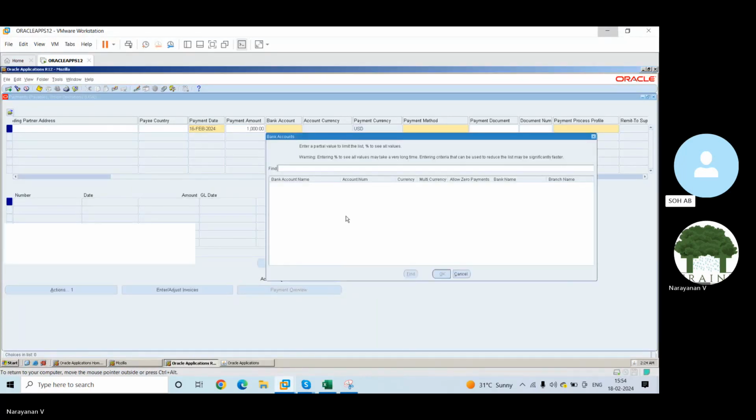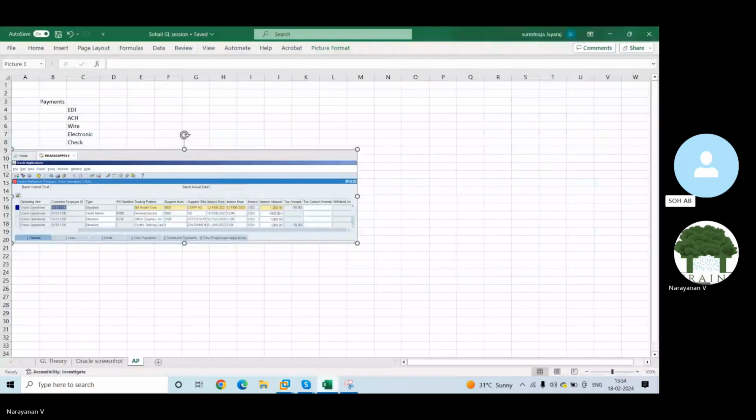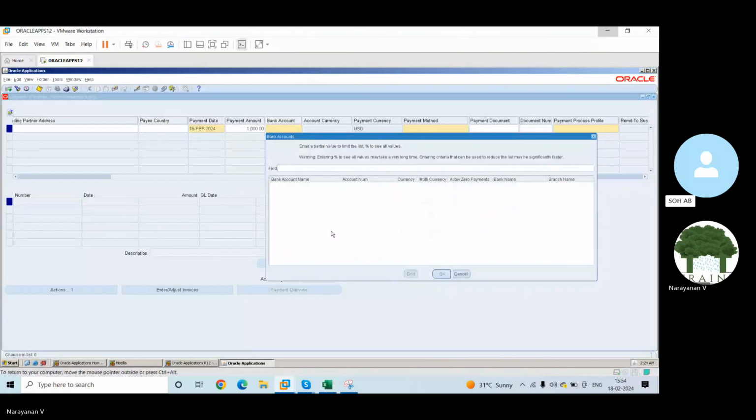I have another question here. If we are raising a payment against some invoice, we can clear against that invoice, right? Yes. See, you have already created the invoice, and once it is approved, it will come to your queue as pending for payment. Say for example, you created 5 to 10 invoices till last week.